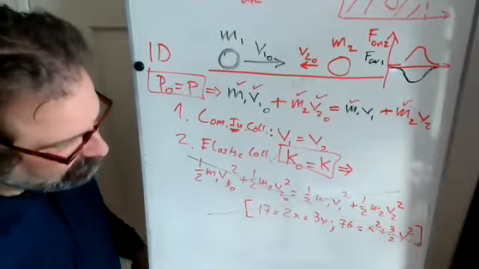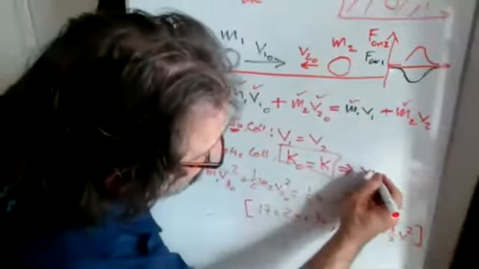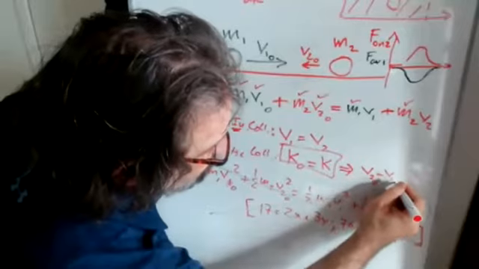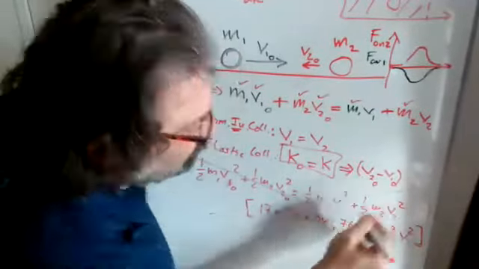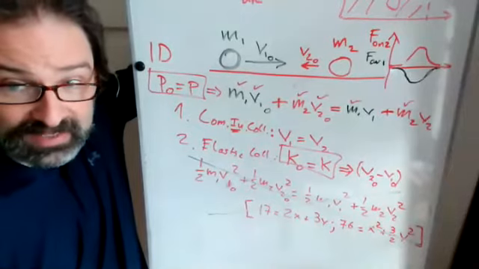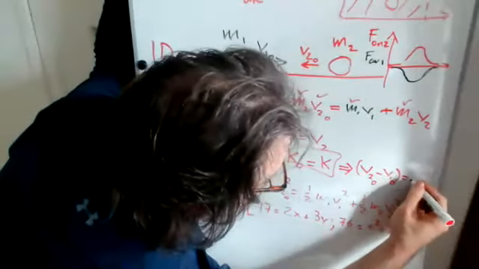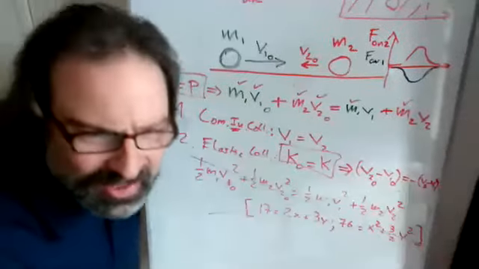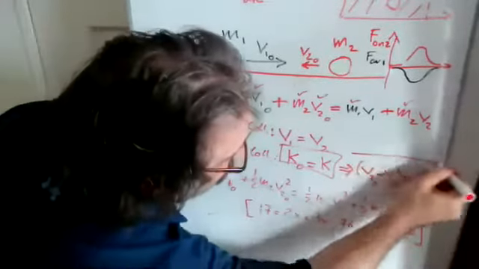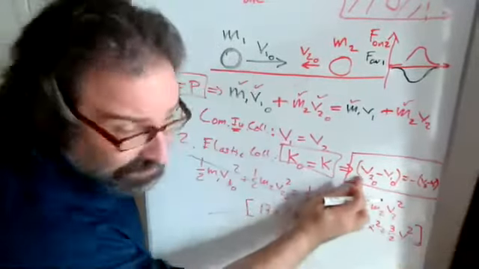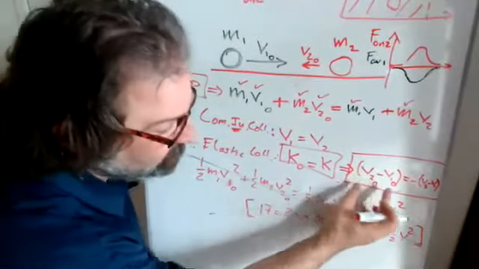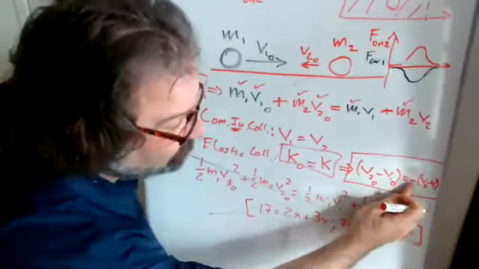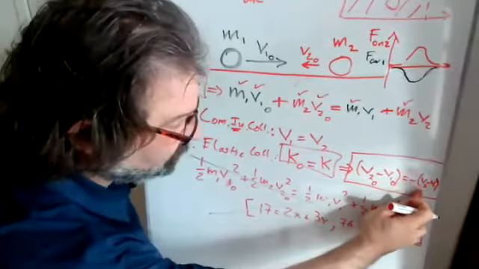You might be like, what does that even mean? I'll write it out for you. This means that V20 minus V10, this thing is the relative speed of the two objects, is equal to minus (V2 minus V1). That's great pedagogy. I wrote it really, really small in the corner. So here we go. The relative speed before the collision, the difference between V20 and V10, is the opposite, negative, of the relative speed after the collision, V2 minus V1.